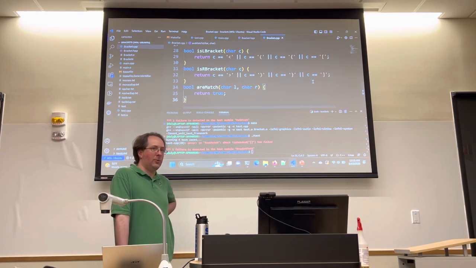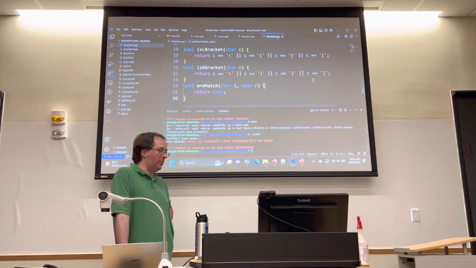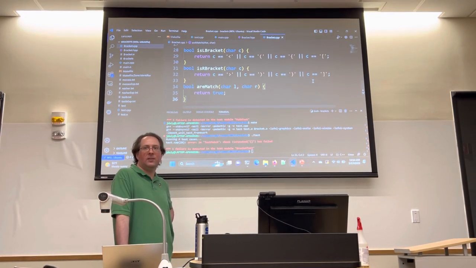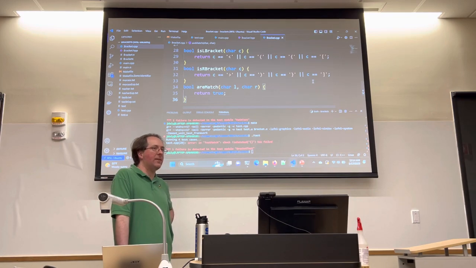All right, how are we gonna check to see if these two match? Yeah. So you can use a bunch of ifs or switch case in this situation. I don't wanna have to do a big giant if-else, cause that's gonna have at least four cases, right? If you realize that you can just check this for the positive condition and return false otherwise. If you try to check every pairing, you've got 16, right? That's awful. The checking for the positive with four cases is just sort of bad, right? Anyone got an easier solution here?